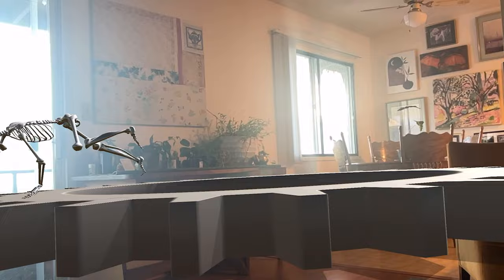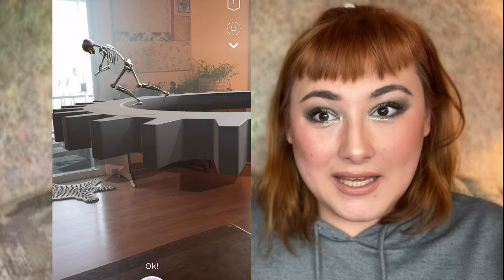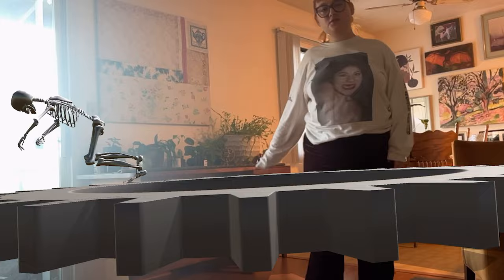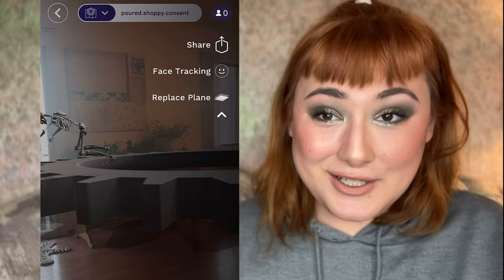This could really only be done in AR — can you imagine how incredibly expensive it would be to create this as a physical piece? Viewing it in my room in augmented reality is much more powerful than just seeing a video of it. I played around with using it as special effects and was hoping to find occlusion on this one. It doesn't have that function, but the web builder has occlusion as just a little checkbox — if Luxe VR were to check that box and republish, we could make it so my hand could pass in front of the model between my face and what we see.